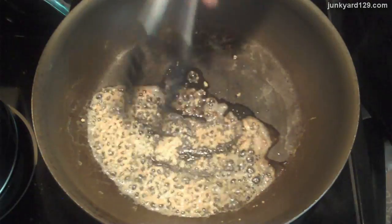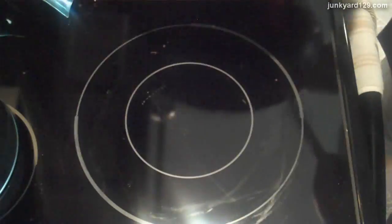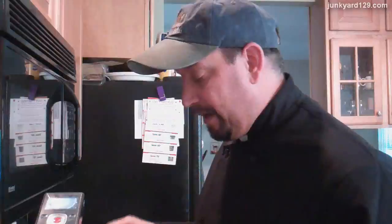Try not to burn the butter. If it's too hot, cool it down. When the stove gets a little too hot, I'll go ahead and lift up the pan and take it off the heat, and just let the heat of the actual pan continually cook the stuff that's inside.